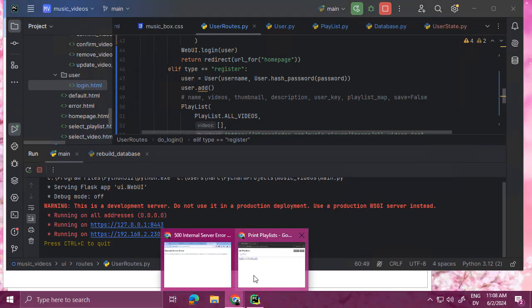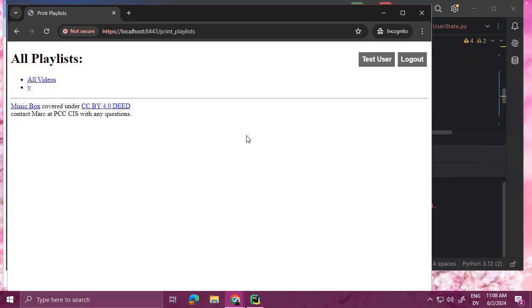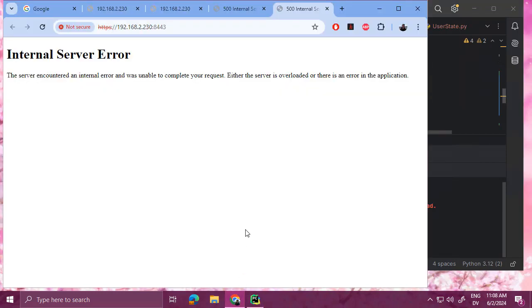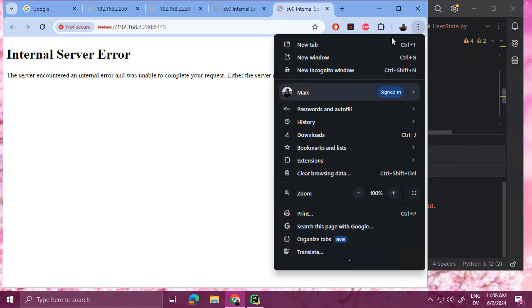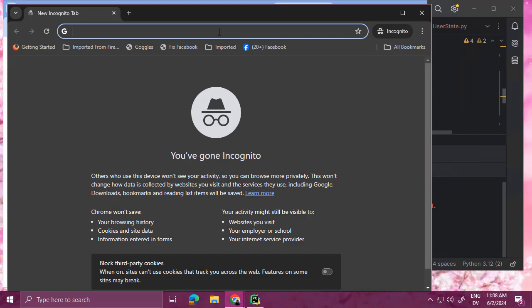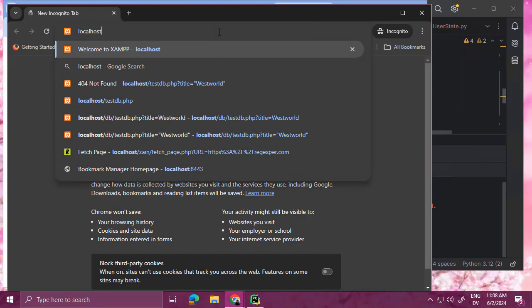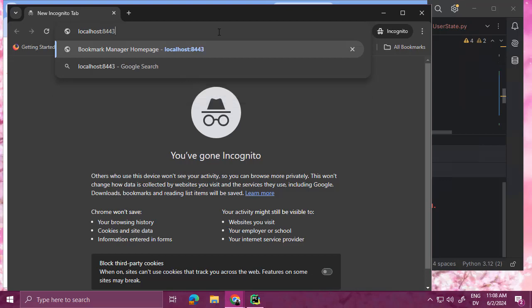I think I actually have a cookie from some stuff I was testing out before. So I'm just going to launch a new incognito window and go to localhost 8443.